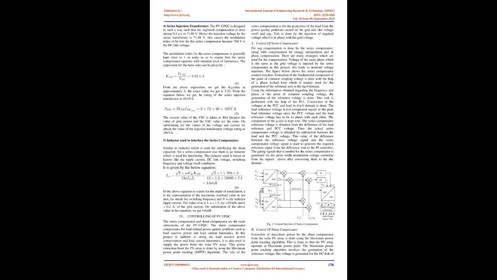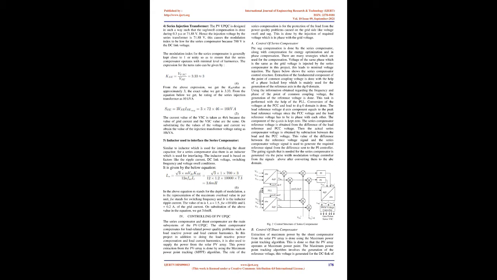The designing of PV-UPQC begins with the PV array sizing, DC link capacitor sizing, voltage level sizing, etc. The shunt compensator sizing is done in a way so as to handle the PV array peak power output. It is also seen that it can perform the load reactive power compensation and compensate the current harmonics. In this project, the DC link in the UPQC is integrated to the PV array directly. The PV array sizing is done such that the DC link voltage desired and the maximum power point voltage is the same.